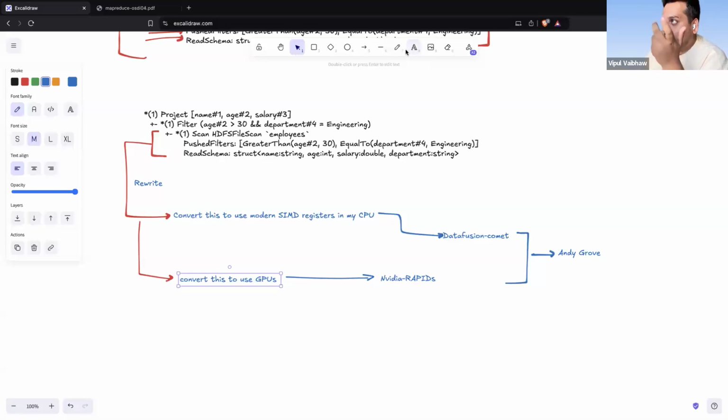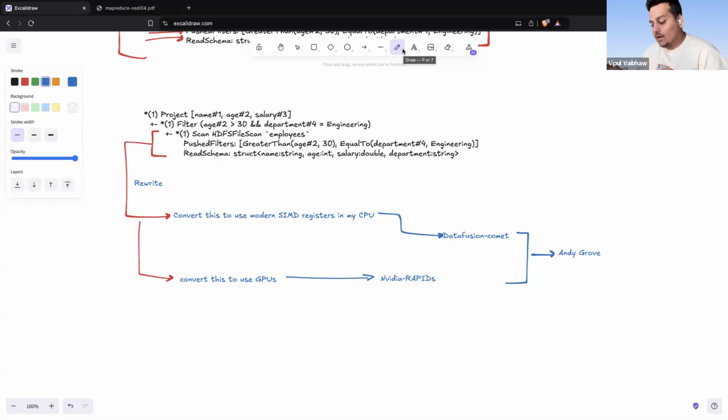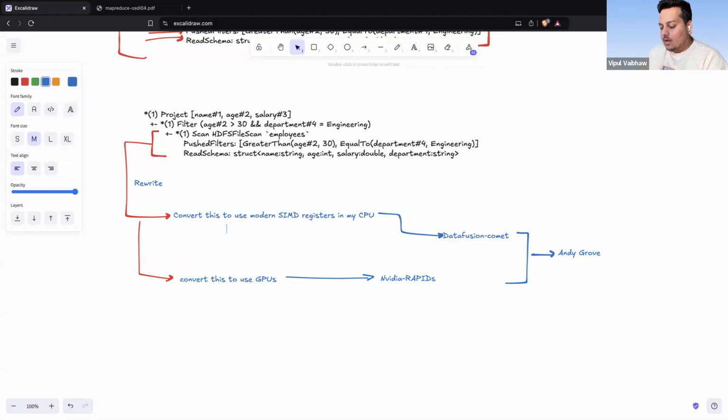So what happens is there is a package which you can plug in, which you can create by compiling Data Fusion Comet and NVIDIA Rapids. You can supply that as a jar when you're running your Spark cluster. And on the commodity hardware, that is your same stack, whatever you are using right now, without changing anything. On the same stack, you can get up to 2x. No, up to is more than that, but minimum 2x performance improvement.